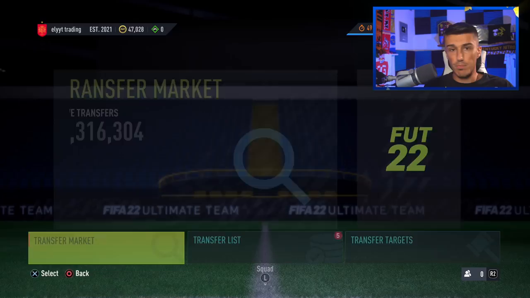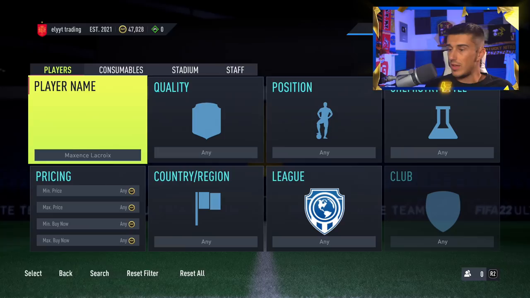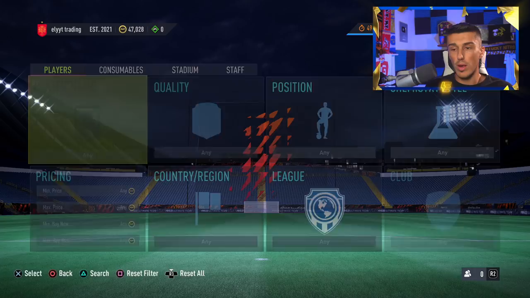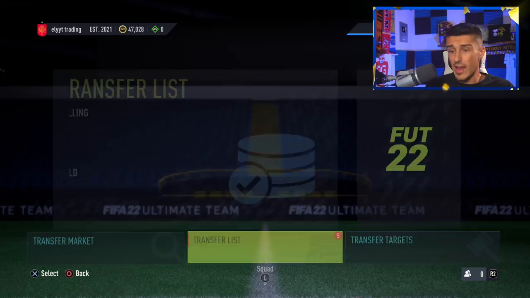LaCroix is another card, and a lot of people have even said St. Juste is better than LaCroix in game. I don't know how true it is. I haven't used either, but he's capped at 30,000 coins, and at a 79 rated card, you've got to question, how well is this LaCroix going to hold its price? Is it going to be a bust, or is it going to end up like Ferland Mendy in FIFA 20, which was one of the most insane cards that was 80 rated and held its price for a long, long time?